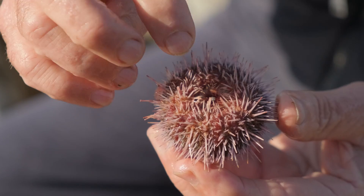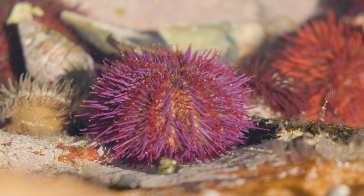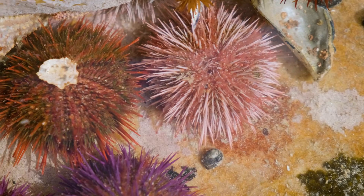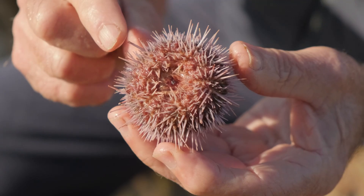The anus of the animal is right in the middle of the back. So sea urchins, like starfish, don't have a front or a back or a left or right side. They consist of five equal plates arranged together to form a circle, and then there are spines that project from each of those plates. Each individual spine is actually mobile — it's on a little ball and socket joint with little muscles at the base, so the animal can move each spine independently.